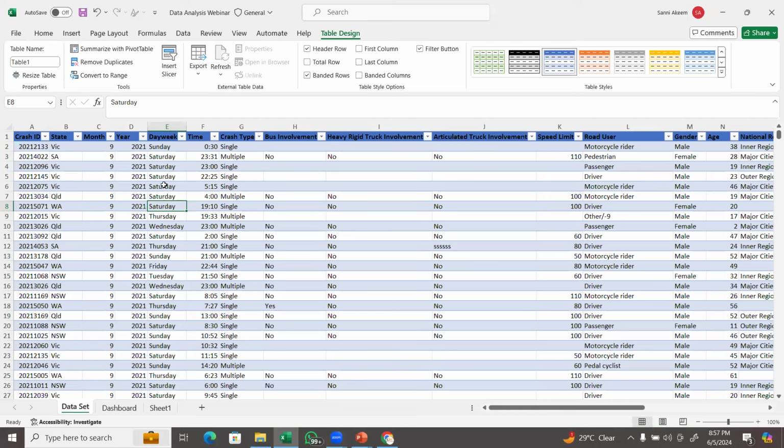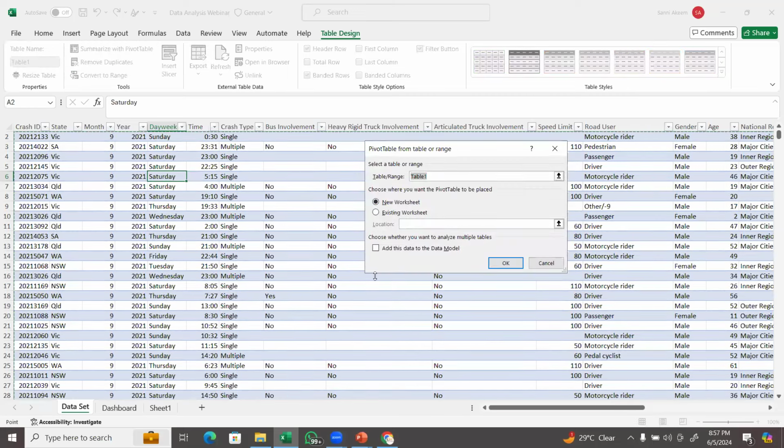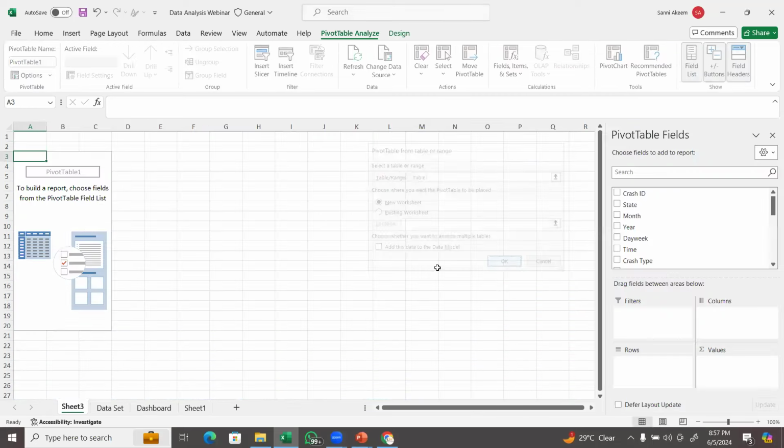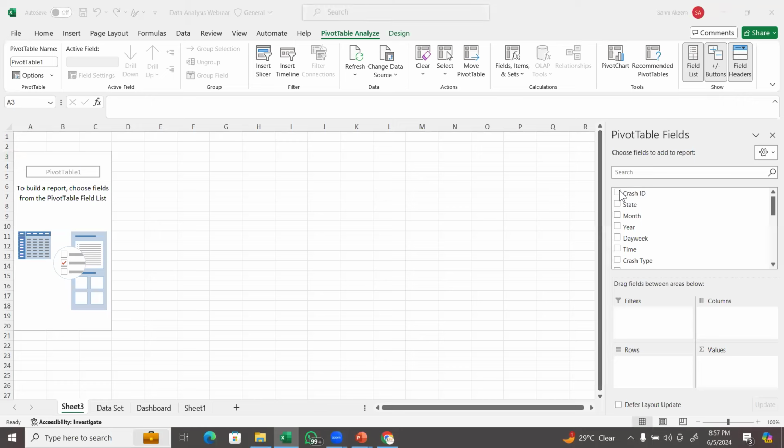So what I always do is I will put it in a pivot table. What does pivot table do? Pivot table is a powerful tool that helps us to analyze our data. So if you are learning Excel, one of the tools you need to learn is pivot table. So I'm going to put this in a pivot table. I'll come here and do summarize the pivot table, and I will need it on a new worksheet. All I'll just do is click on OK. Excel will put this in a pivot table.